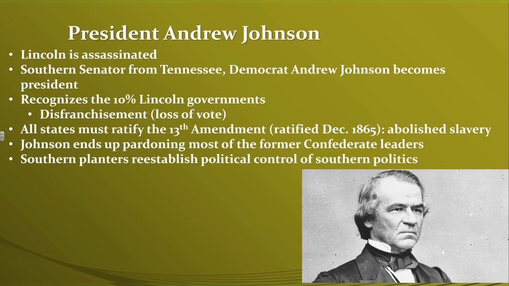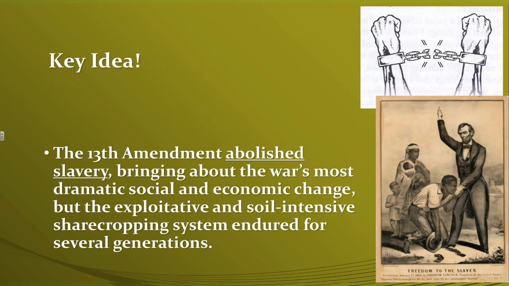Then if he dies, what is Andrew Johnson going to do? And that was the big question. Andrew Johnson, Lincoln's vice president, is going to, at the time, just continue Lincoln's 10% plan until he loses control of Reconstruction, which we're going to see in a minute. So for now, we go lenient. We say that the South must adopt the 13th Amendment, and then they can become a state back in the Union once again. The 13th Amendment, got to know that amendment, abolished slavery.